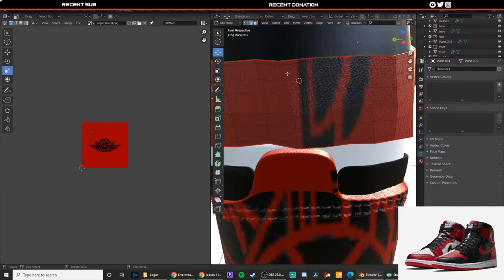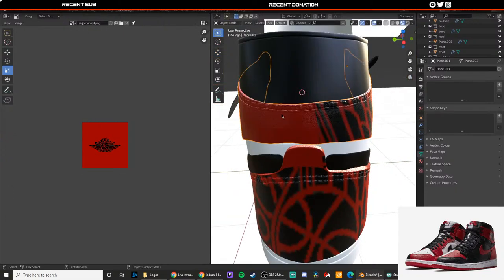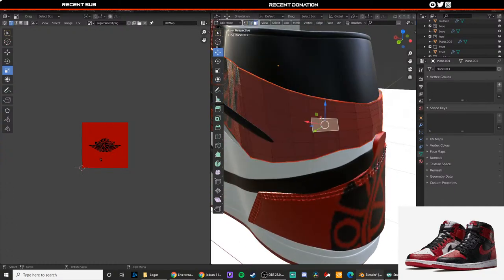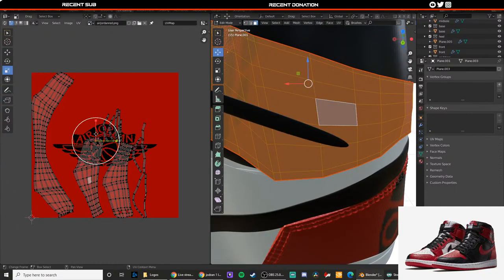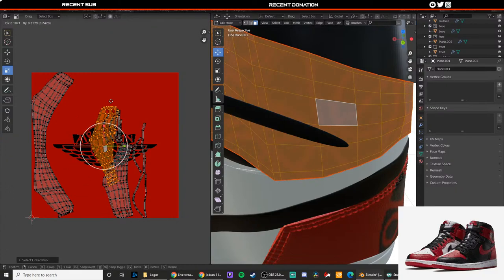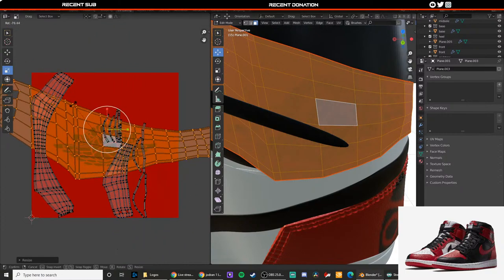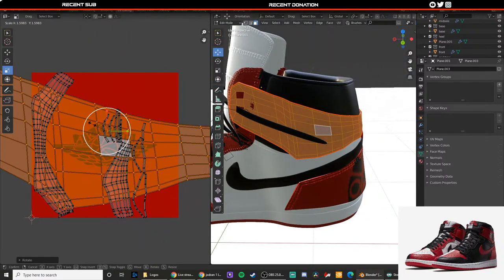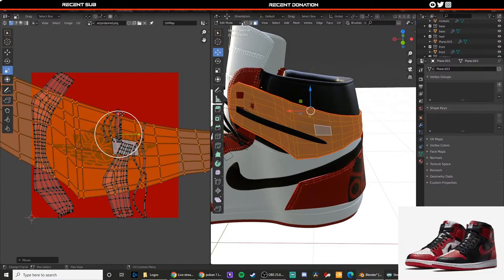Let's add an edge loop here. You wrap it again, and from here take whichever side this is. Scale it up. Rotate it. Up again. All right, I see the problem. One sec.